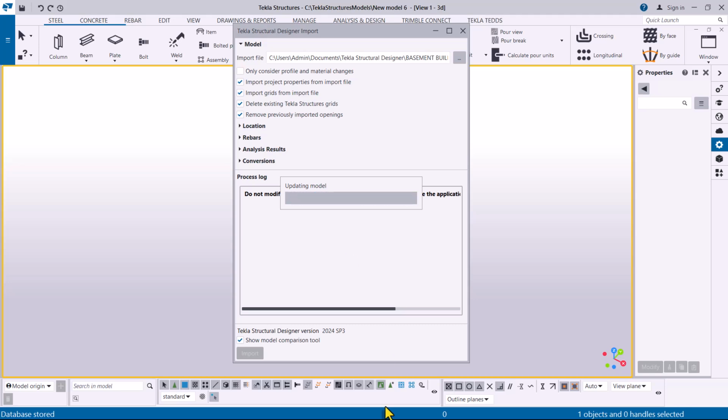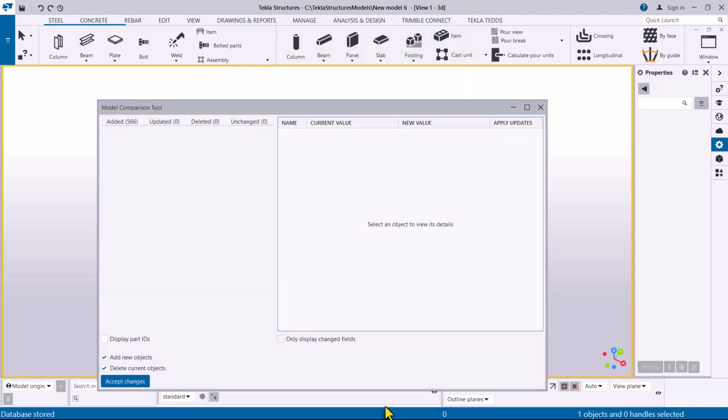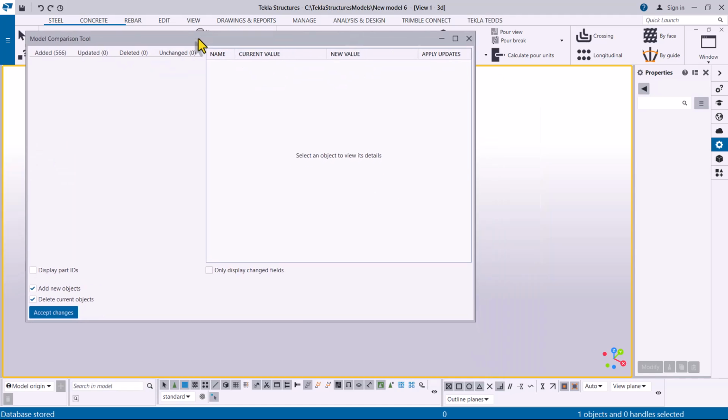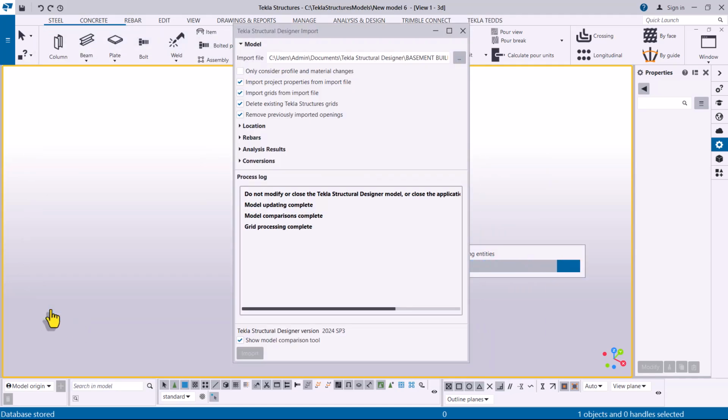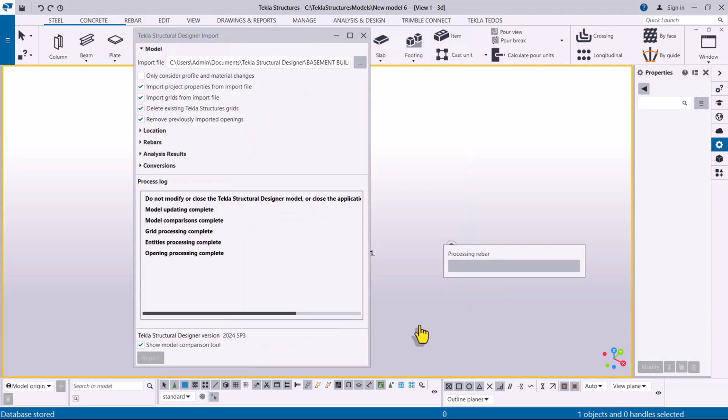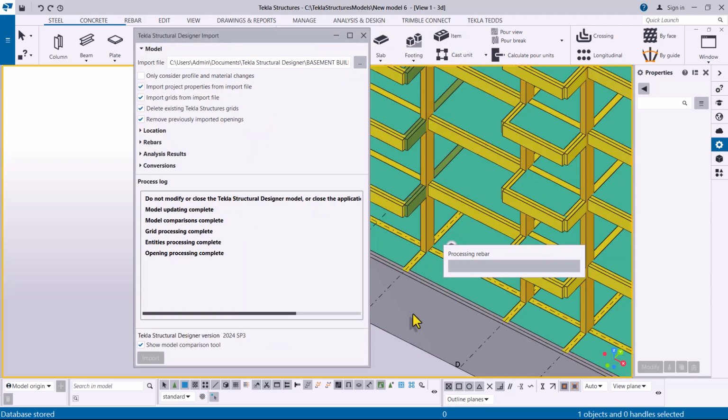So let's just give it some time. Okay, over here we need to click on the accept changes option. Once you click on it, it will load the model just like this into Tekla Structures. So we have to wait for it to finish.